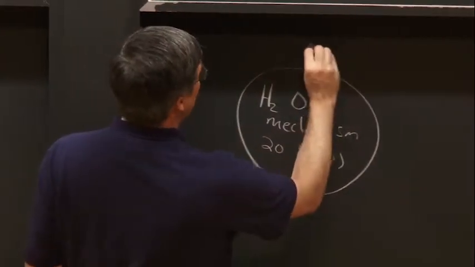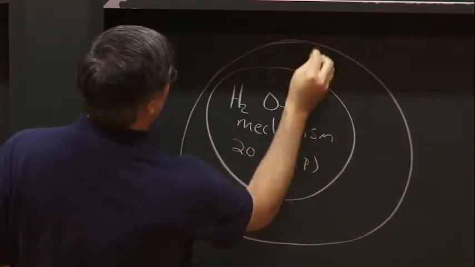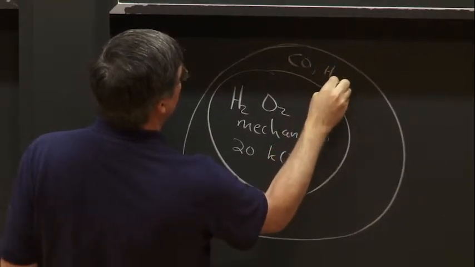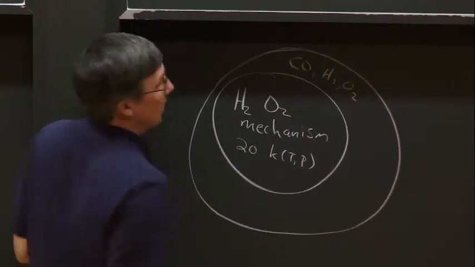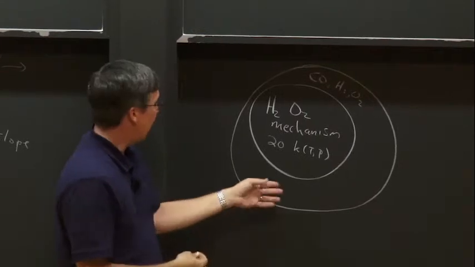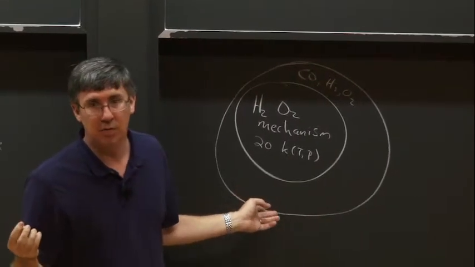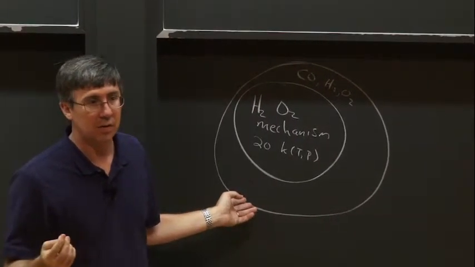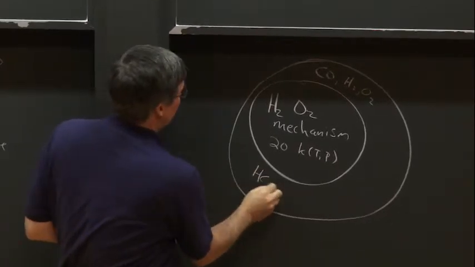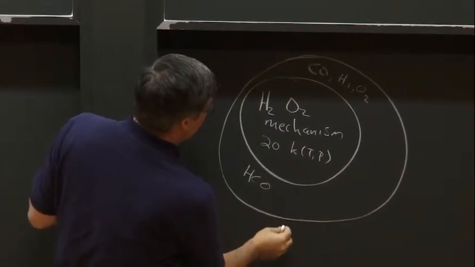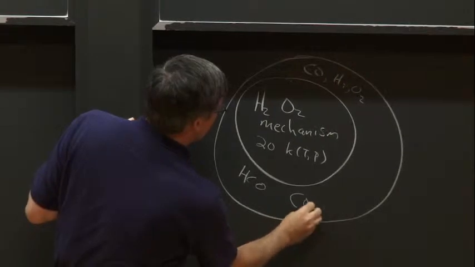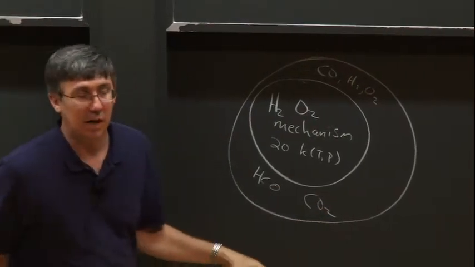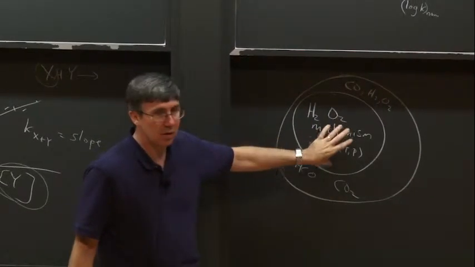And so now I add CO. And now I have a CO hydrogen-oxygen mechanism. And so now I have to add, I don't know, n more reactions, in all the reactions that CO can do. So I'll get species like HCO and, I don't know, CO2. I'm not sure what other species. And then each of these guys reacting with all the species in here.